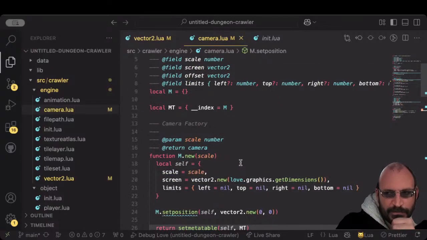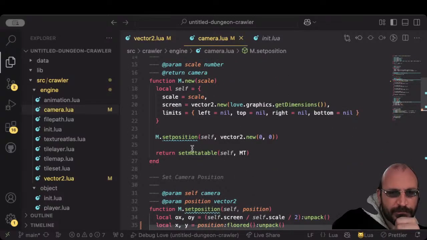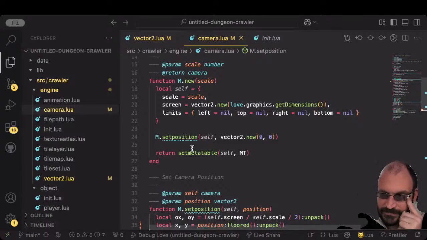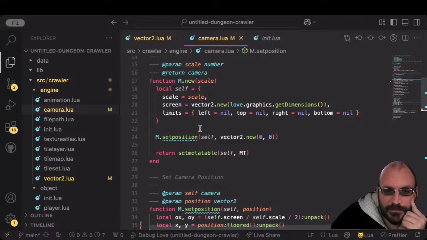So I think that's where the shuddering is sort of coming from, because the character within it is moving by 1 pixel, but the world itself is moving by 2.